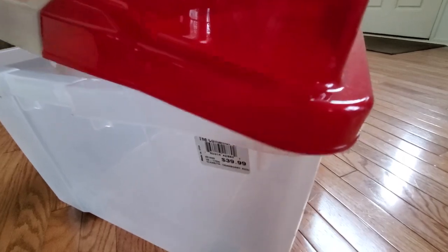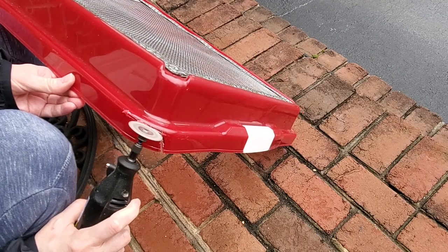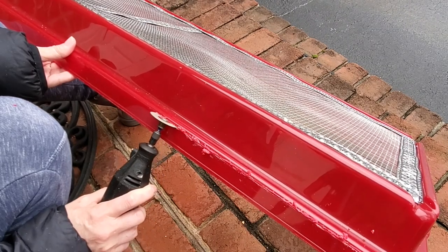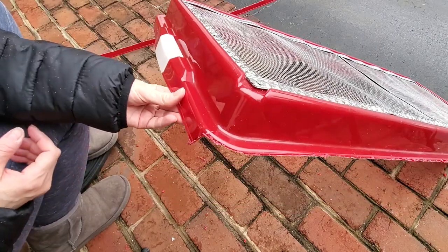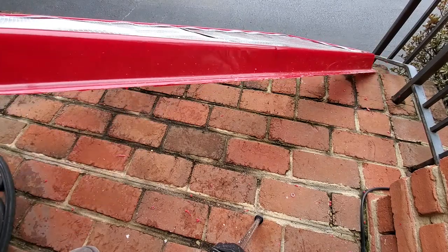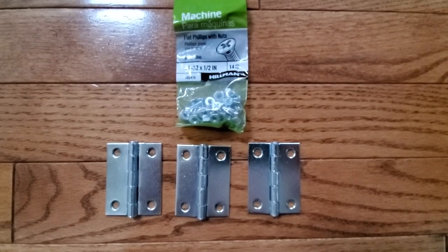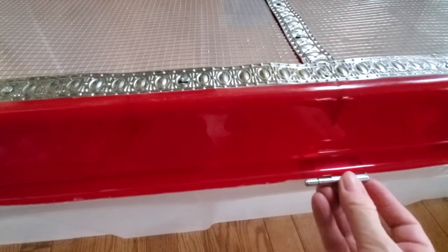To be able to open the lid with hinges, I had to cut off the backside part that hangs over. I filed it down to get it as flat as possible. I used number 6 half-inch long machine screws to attach 3 hinges. I marked where to drill, drilled the holes, and then put on the hinges.